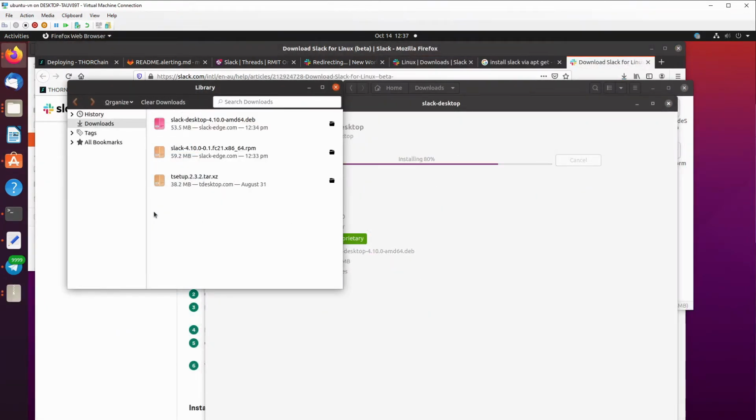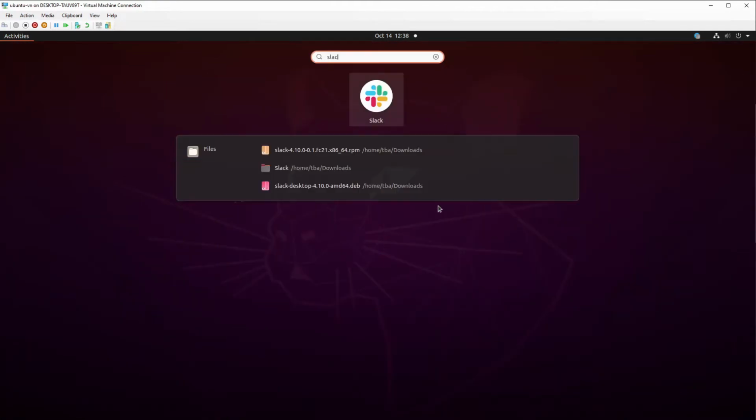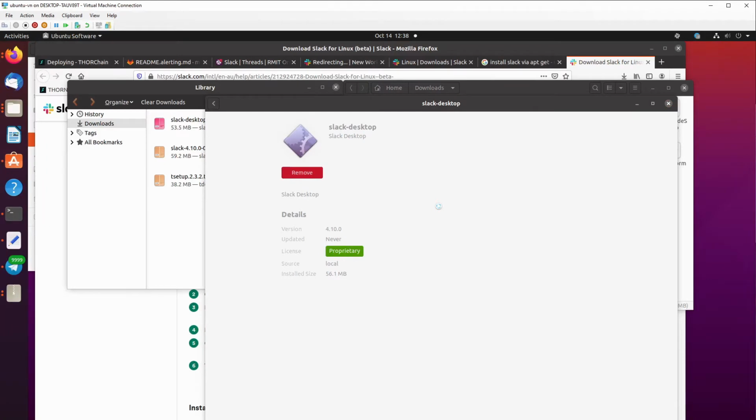Right, so after downloading, I grabbed the Slack files, so download both. Put them into the downloads folder and then run this through Slack desktop or the install package. I'm getting all these errors, but it loads, so that's all that really matters.